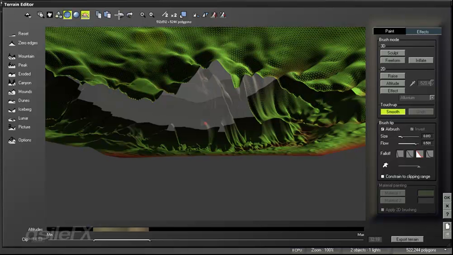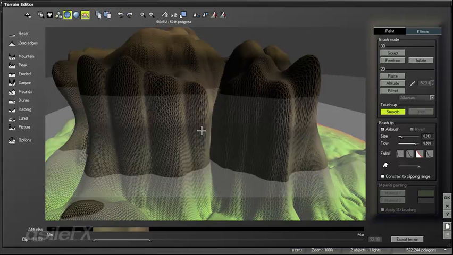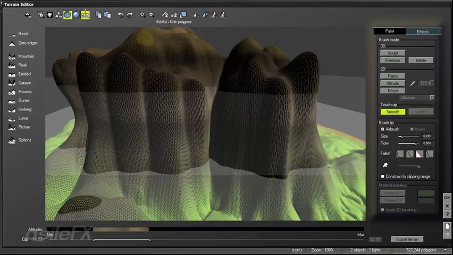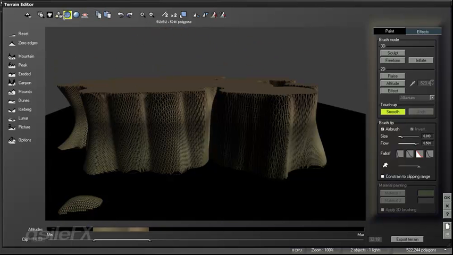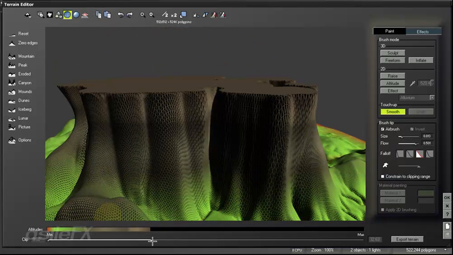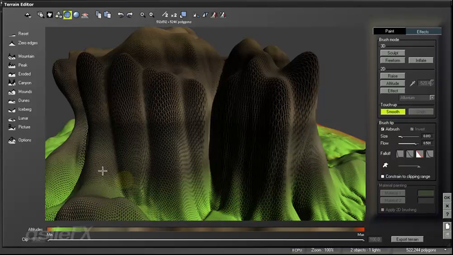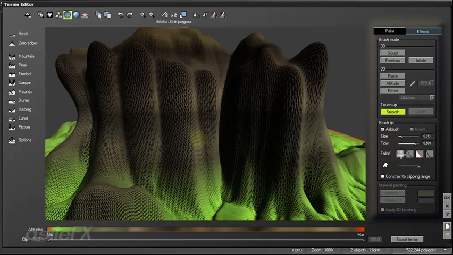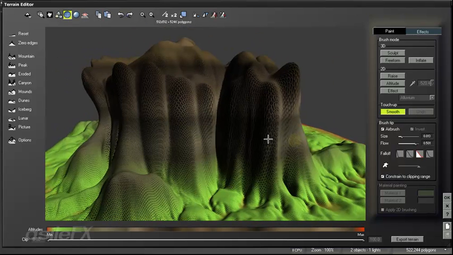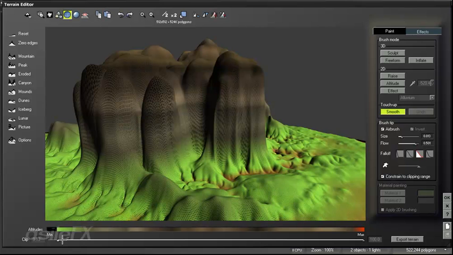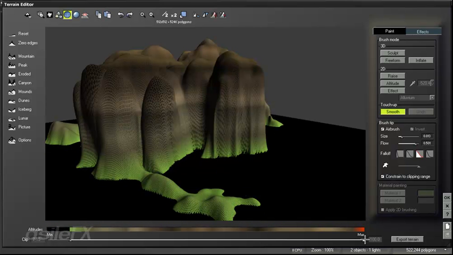so I'm going to go ahead and undo because I don't need to add the extra just yet. Return that to its spot, and I may or may not have had the clipping range turned on.